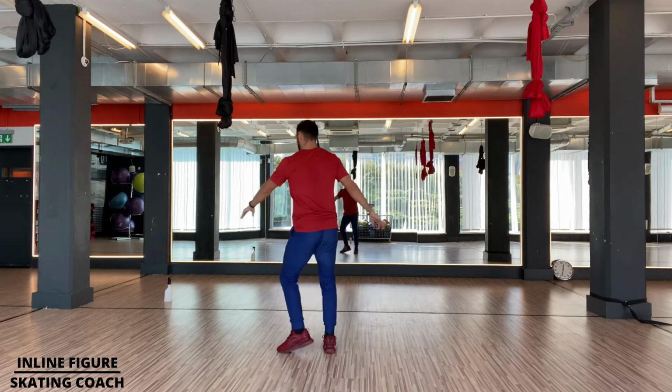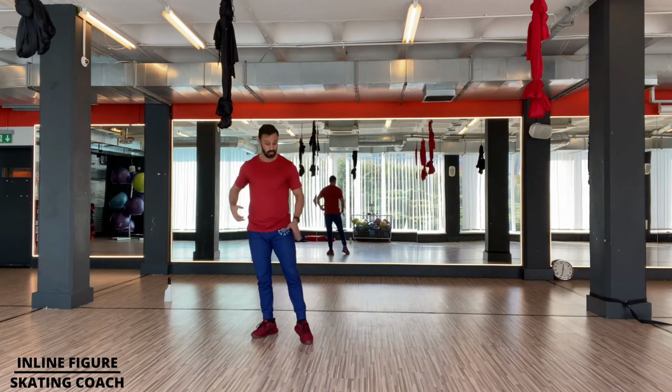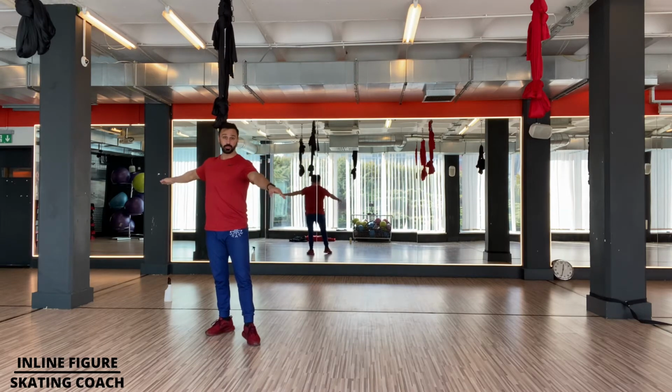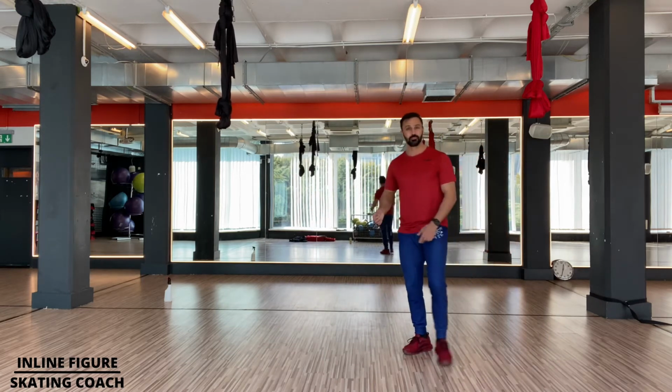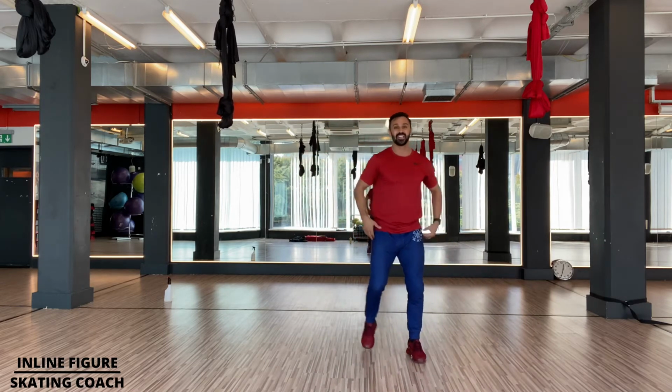Now, some common, don't want to say mistakes, because it can be an easier way to learn a Salchow, is that you find it easier to come a little bit closer here and try to jump. And what is good with off skates is you can practice the way you would practice and feel a little bit safer. And what you can do as well is you can do one skate. So you can have one skate on, on the one that you're jumping off. So if you have one skate on, you could go here, here, and then jump through and just land on your foot and feel a little bit safer. But I will make some more one skate videos later on. Today is only the off skates, okay? And making sure we're always hitting this position, and then we're checking on a nice landing, okay?